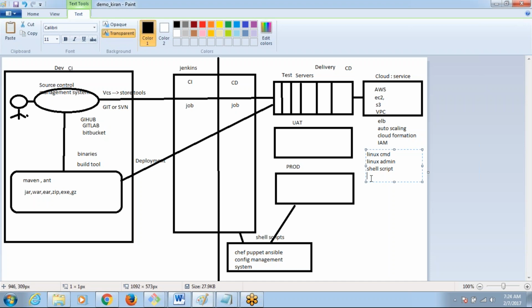So what is happening here is, we will be talking about the shell script. We will be talking about SVN. We will be talking about Maven. Sorry, we will be talking about Git, the technical tools that I am talking about. We will be talking about Maven. We will be talking about Jenkins. We'll be talking about all the concepts of Jenkins. We will be talking about something called Artifactory.